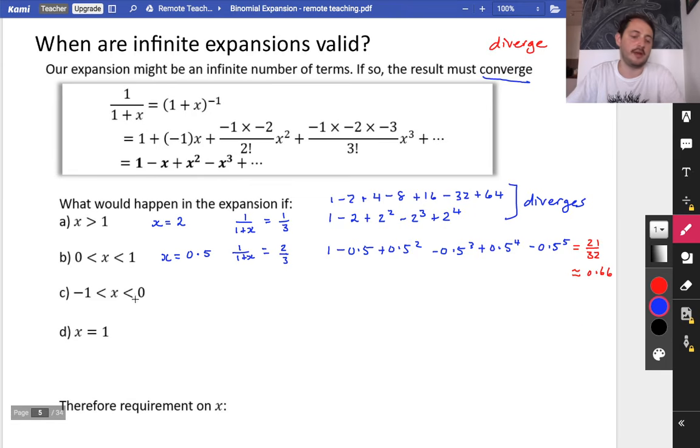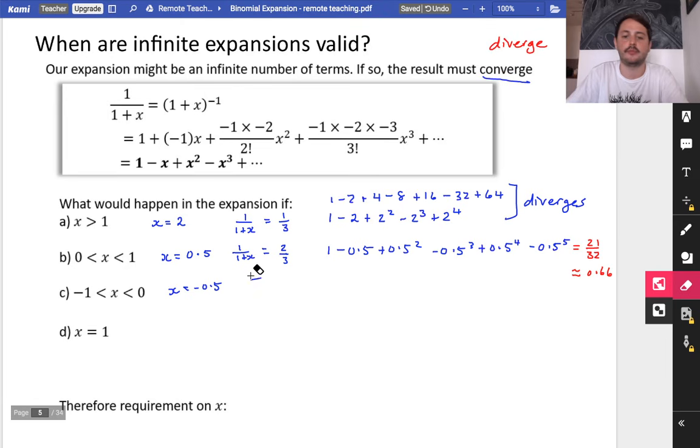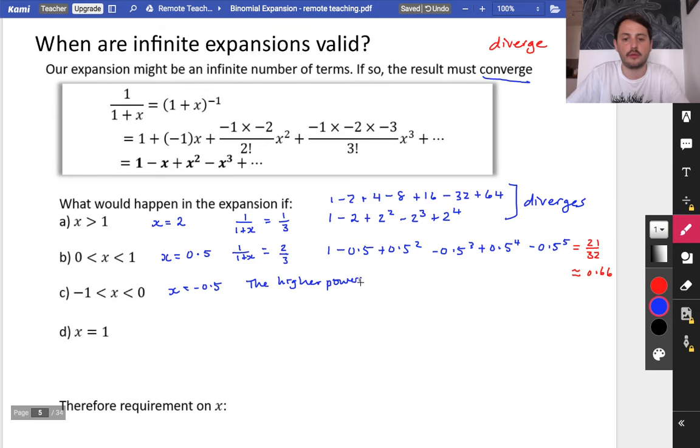And you can see a really similar pattern here. If you had that x was between 0 and minus 1, let's just say that x was equal to minus 0.5. I'm not going to do this whole kind of thing over here, but you can actually see you're going to get the same kind of thing when you substitute minus 0.5 into these things. The higher powers, let's see if I can write this on here with the pen not going as rubbish as it has done here. What we can see is the higher powers will get smaller and smaller.